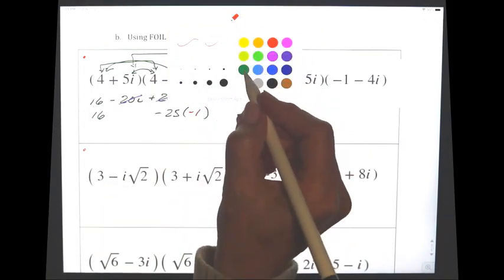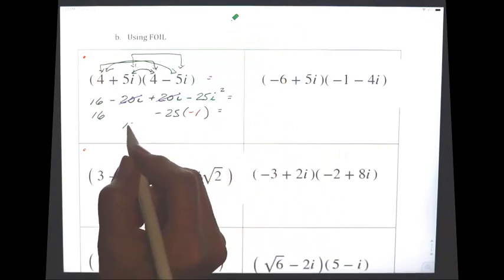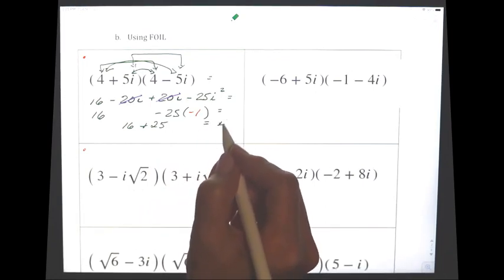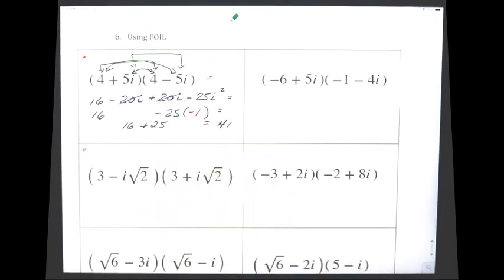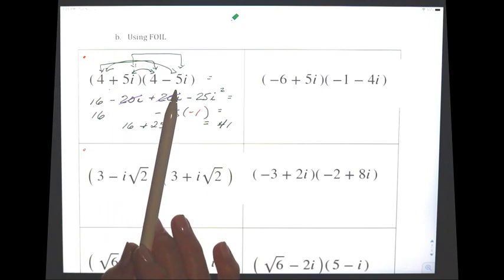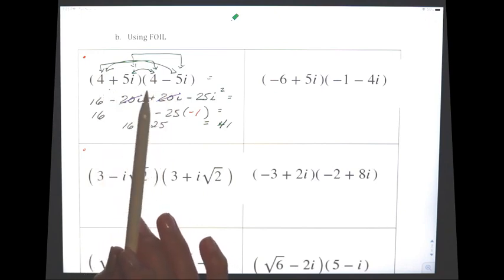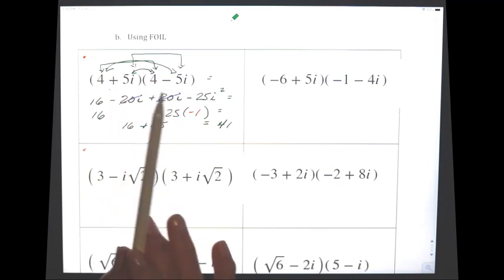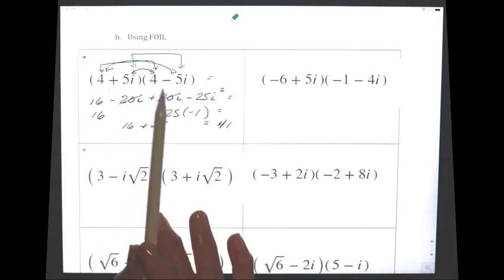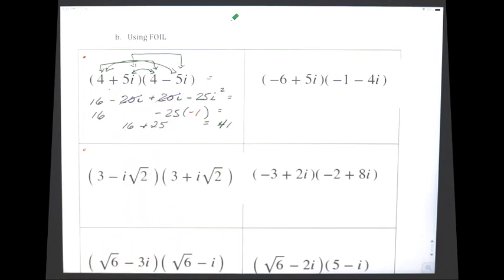So this one works out in an interesting way. We have a 16 here plus 25, which ends up being 41 if my arithmetic is right in my head. Something important I wanted you to notice on this one, because we're going to use it in a minute when we talk about division, is that these two complex numbers are identical in terms of the number values, but they have the opposite sign. So one has a 4 plus 5i and the other has a 4 minus 5i. You're going to hear me call them complex conjugates in a minute, and I'm going to be using that concept when I talk about division.